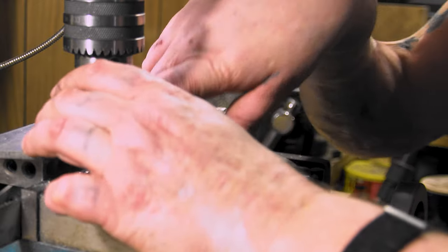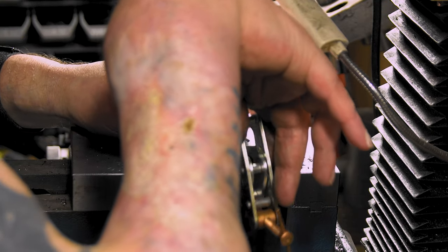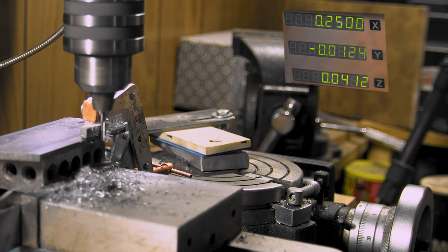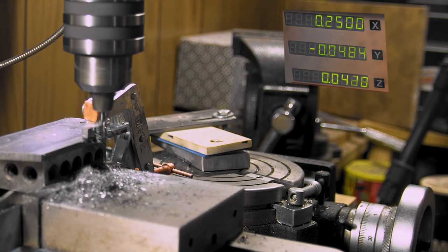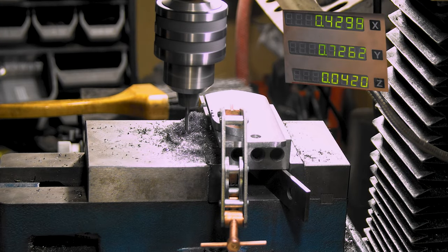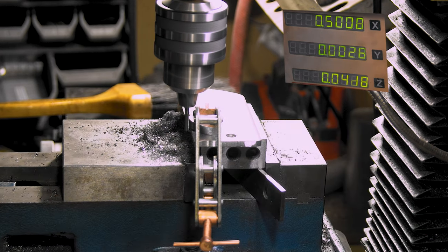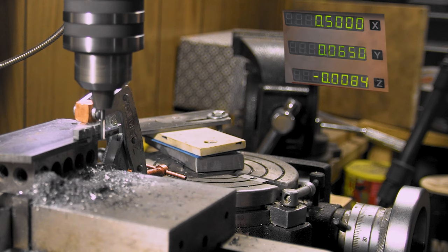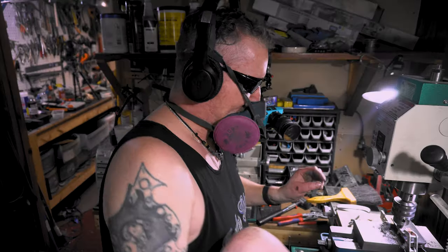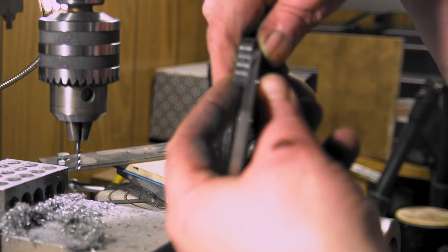Now, I was wondering if that was going to happen. That's all right. No, it's not all right, but it happens. So there's our zero. Here we go again. Touch and go there, but we got it.